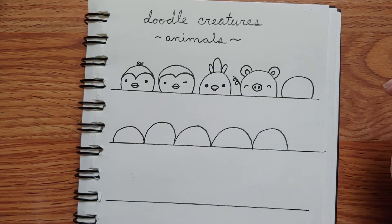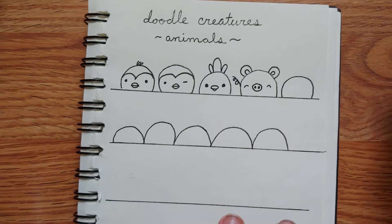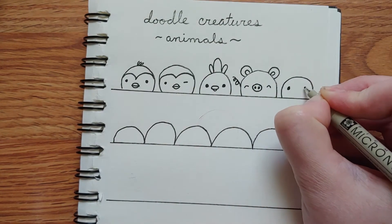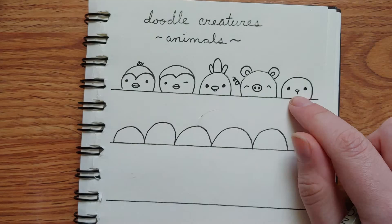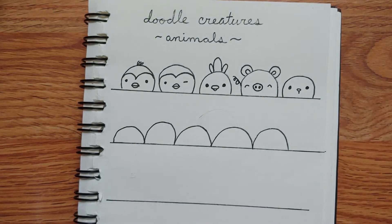Try and think simple — what is the thing you think of first when you picture this animal? Let's do a bunny. With bunnies, you can do a lot of expression with their ears, so let's do a bunny series talking about how we can do different things just by giving them different ears. I like this face pattern for a rabbit, but you can change the mouth and the eyes — as long as you give it some big ears, it's going to look like a rabbit.